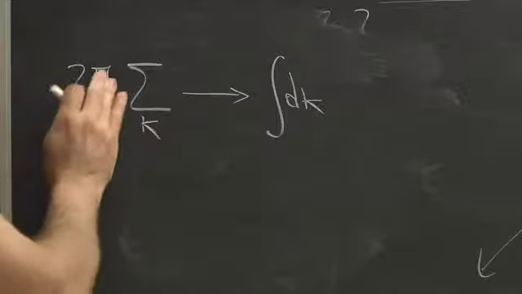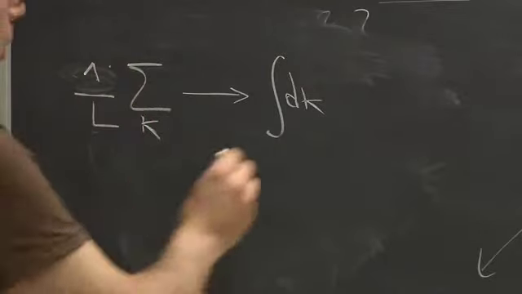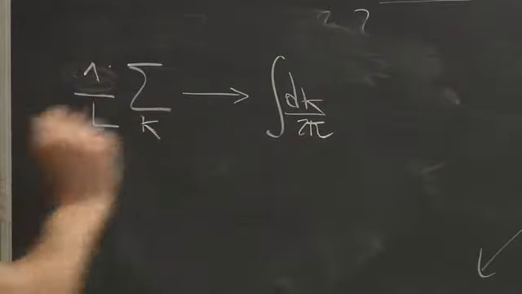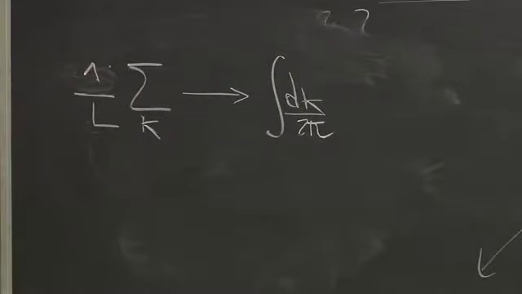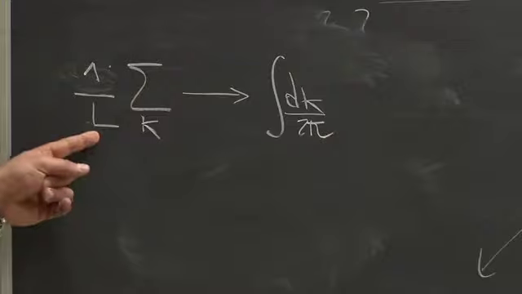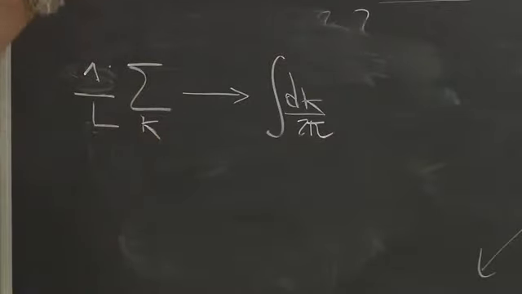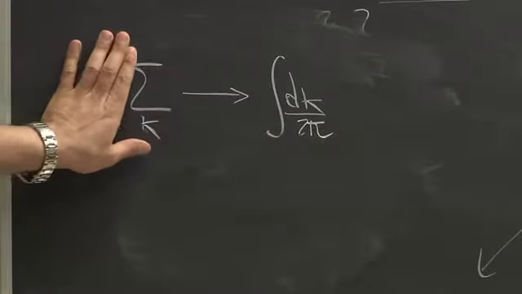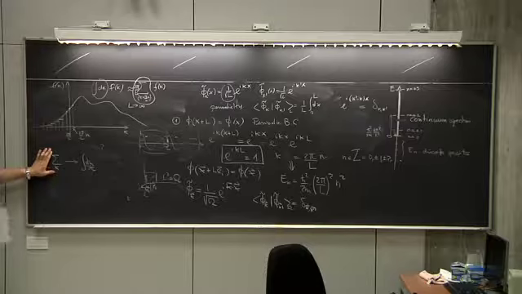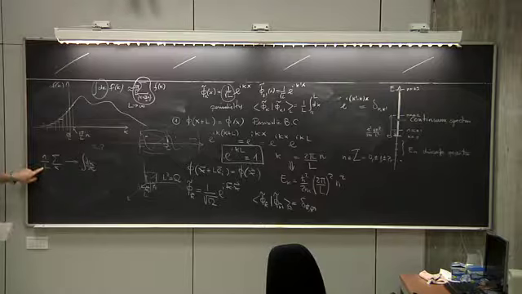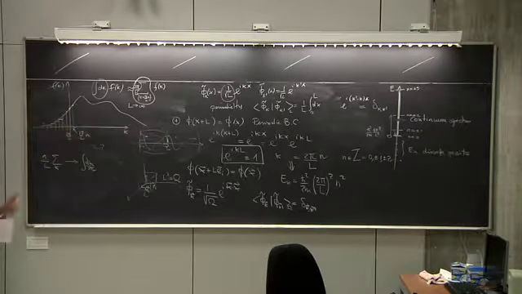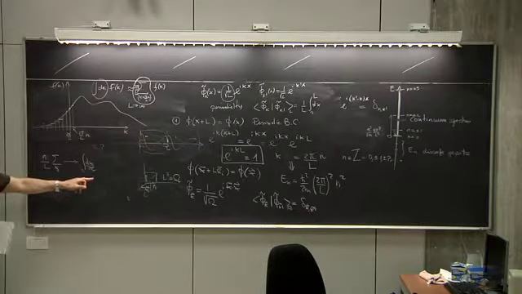In fact, for the 2 pi, you can renounce to it. You can also write that this is equal to this. You can put the 2 pi either way, either here or there. That's okay. But the 1 over L is essential. When L is very large, you are doing a very large sum of things that are multiplied by a small number. Otherwise, you keep summing more and more things, and the sum diverges. It converges just because you divide by a small number. There's nothing really complicated. It's just the measure of the interval in the Riemann sum that has to be put there. Is this clear? Good.